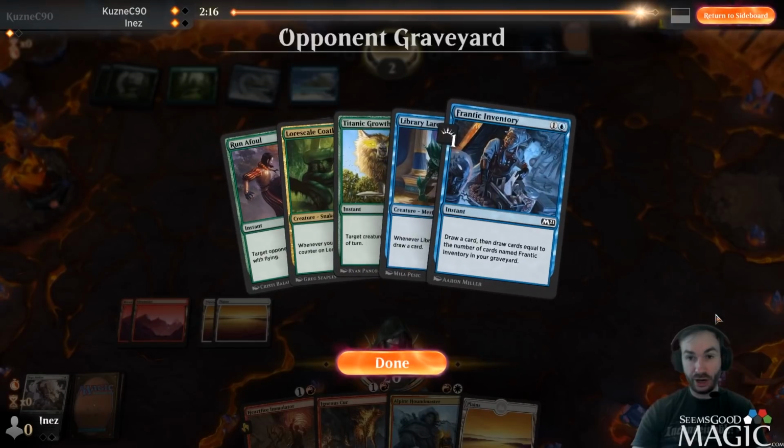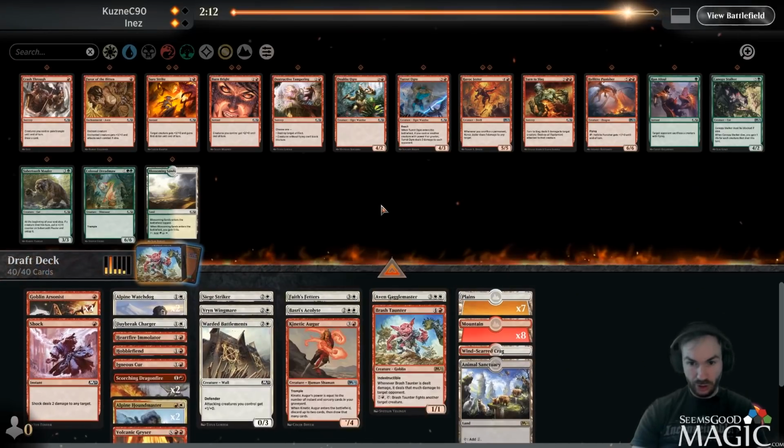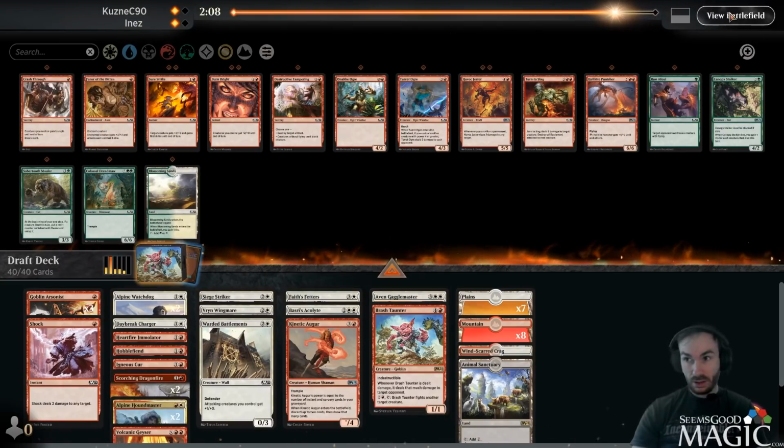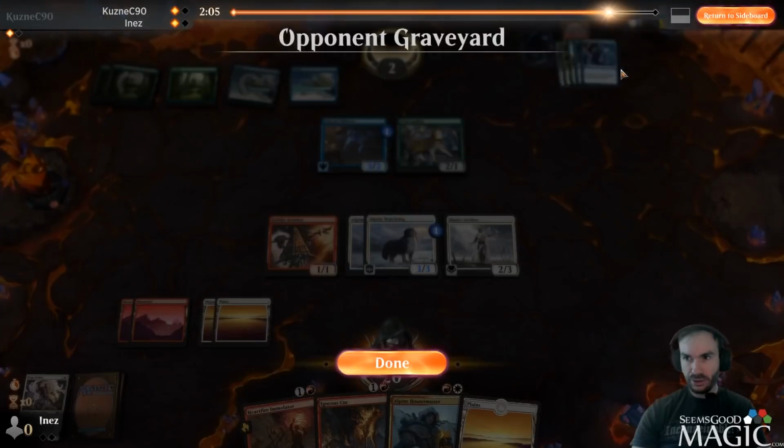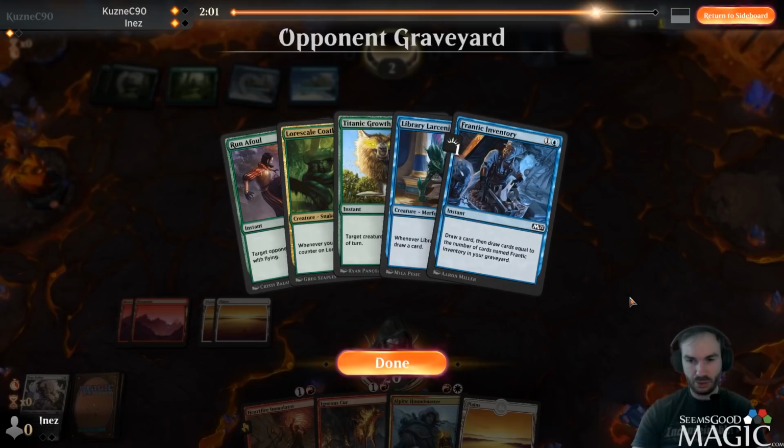So they brought in Run Afoul against us. We have 1 flyer in the deck? No, we have 2. Bryn Wingmare and Goggle Master. So not really concerned about that. Titanic Growth is, I guess, pretty good, but we have spot removal that we can do in response.